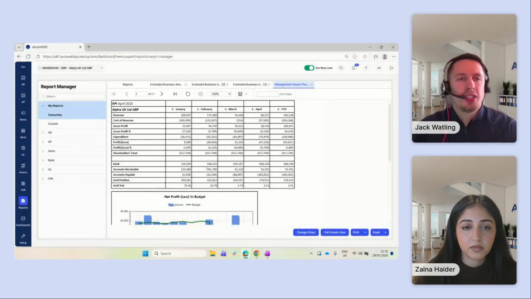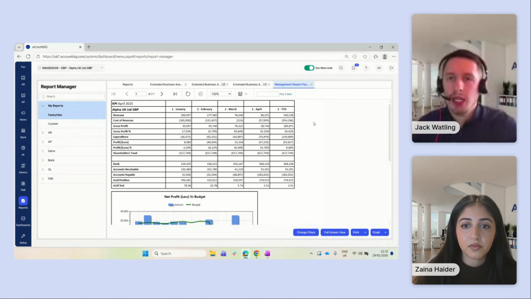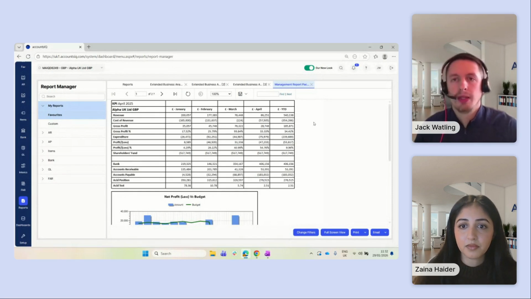Worth mentioning with our reports in AccountsIQ, you'll also see this custom section here. So we have an in-house reporting team that can build any report that you would like into the system. So you can actually have it embedded into the system. So that's one of the options we have. There's also the option around the OData connector to Power BI that, again, Zainab will touch on shortly. So that's another option you have within the system when it comes to reports, or having your own reports within the system.